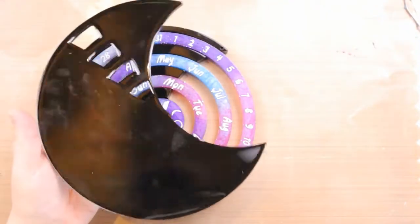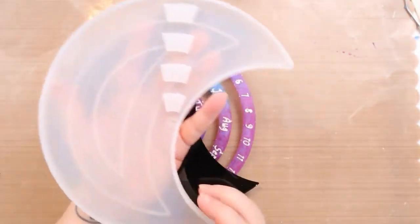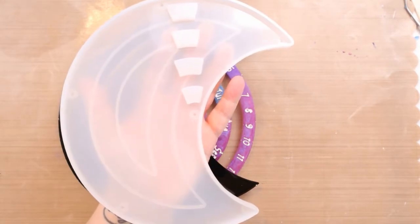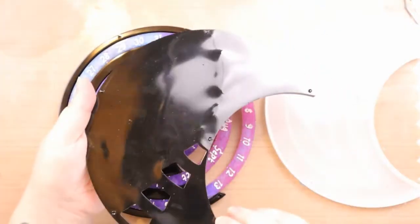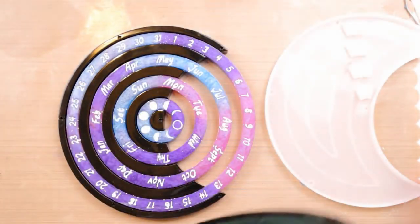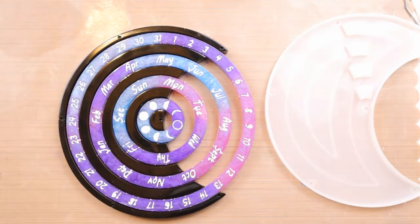And then here's the top plate. Now the thing with this, I don't remember if I mentioned this. The thing with this top plate mold is the side that you're looking at is the top side. That's the front side. As you can see, because of all the little nubbins on there. So just be mindful of that.